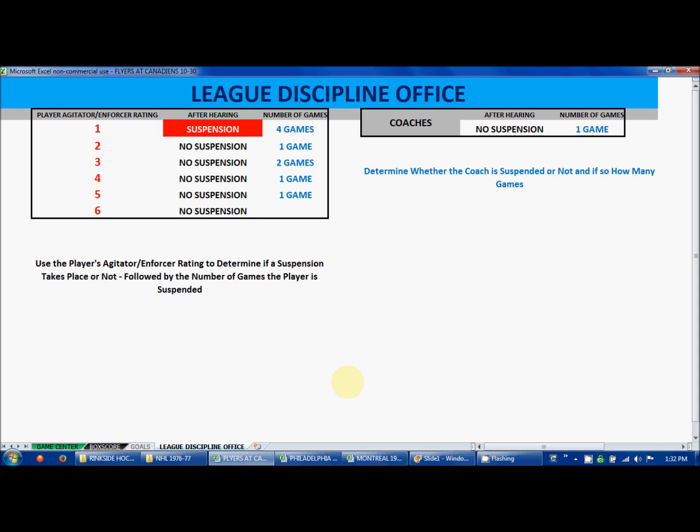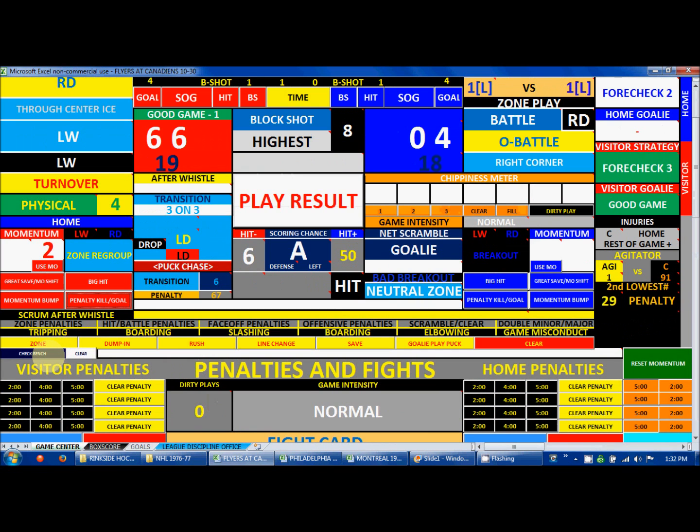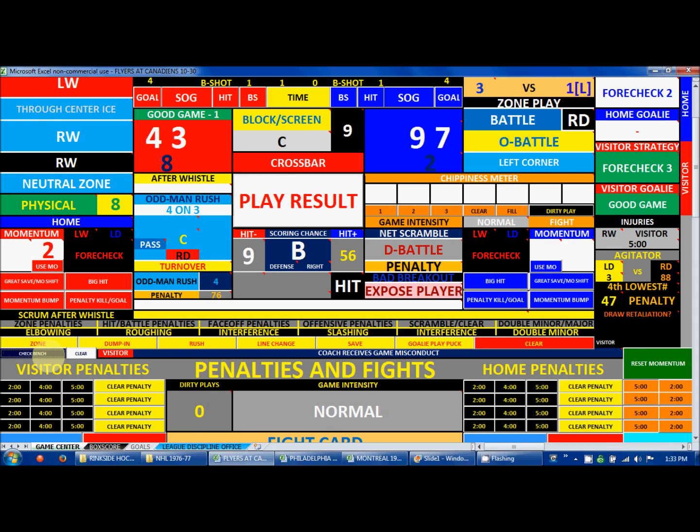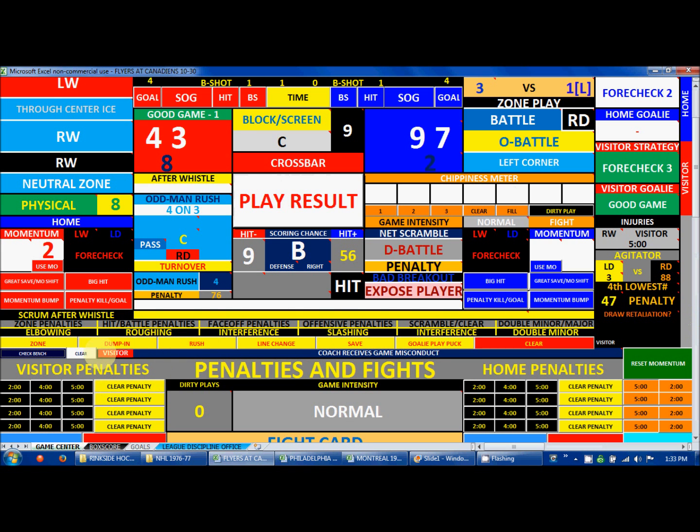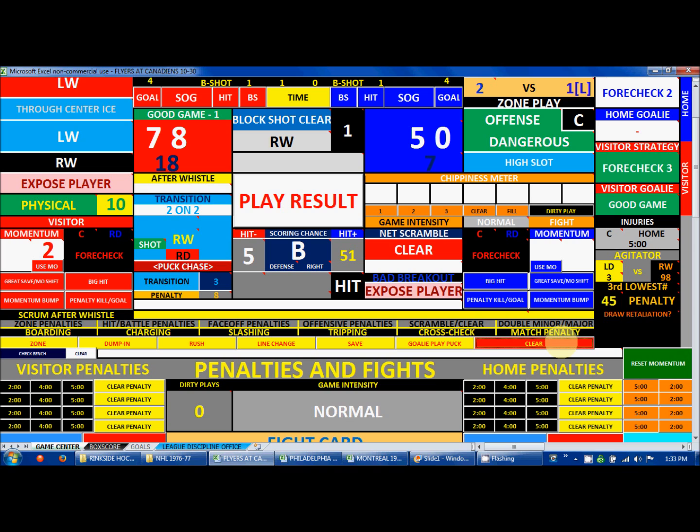Certain auxiliary plays and check bench scenarios, we'll find a coach maybe getting upset, or perhaps he criticizes the officiating in the press conference after the game, and this will tell you if the coach faces suspension. So again, the check bench button is here. So right there, coach receives game misconduct. So that means he's been ejected, and you would check with the league office. So let's check with the league office. No suspension. If you were suspended, this would be the number of games that you would be suspended for. And each of these things has a clear button as well, so that you can clear out the information and not have it present all the time.